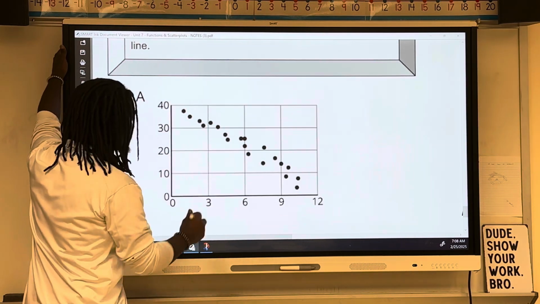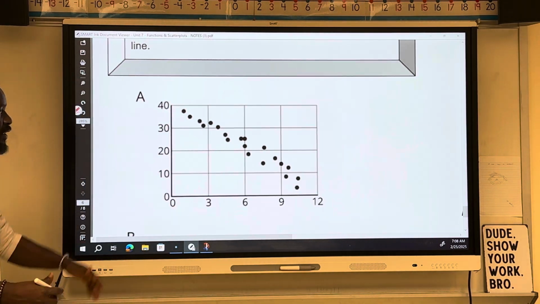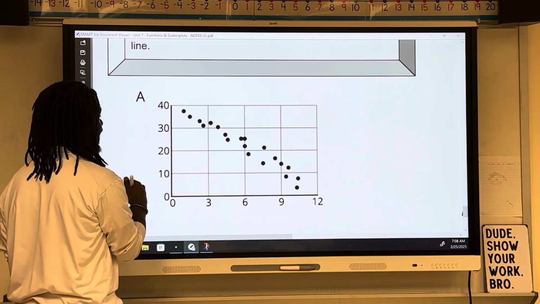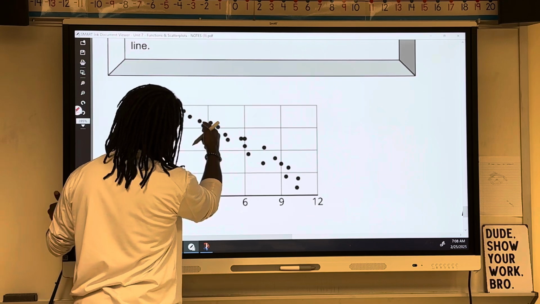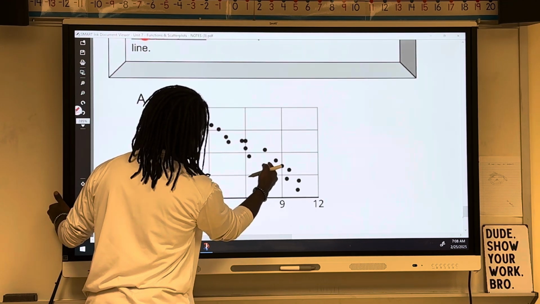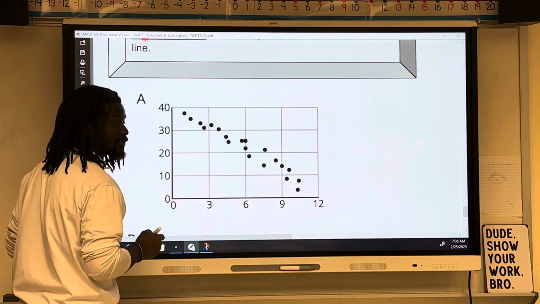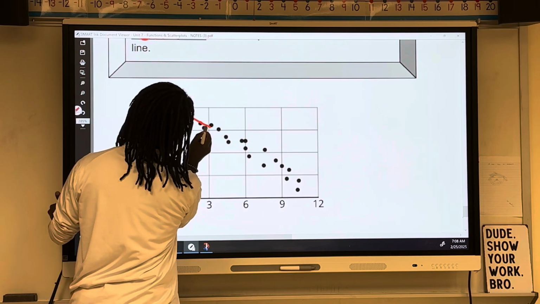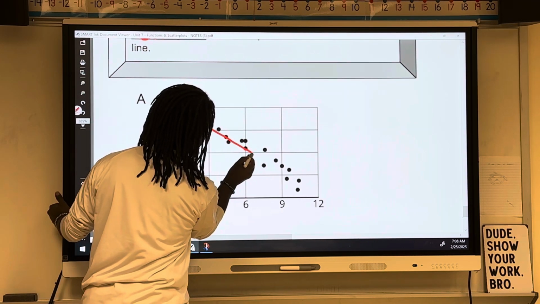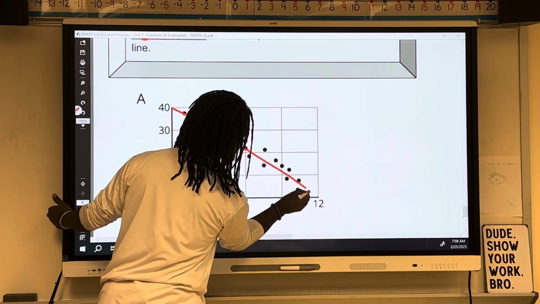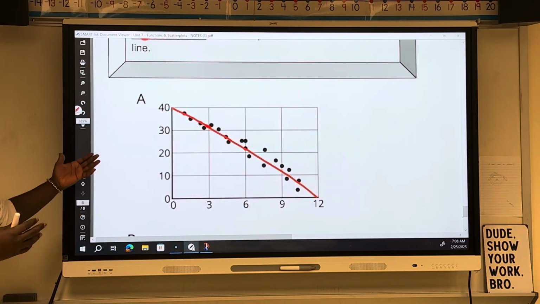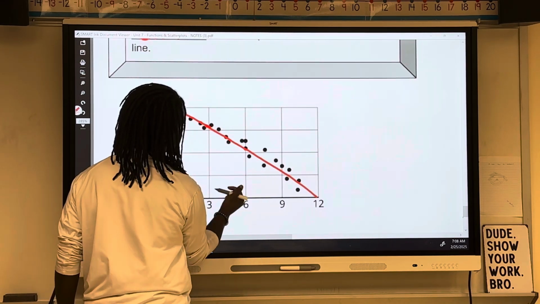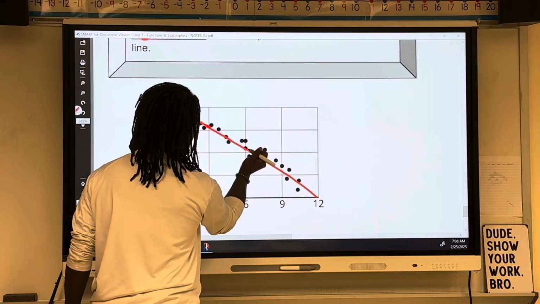So, hey, I'm going to do this first one, and I want you to try to do the next couple on your own, okay? So if I'm drawing the line of best fit, I'm looking to draw a line that goes in the middle of all of these points, right? So, again, as best you can, draw a line. This is a little hard to do when I'm looking at it from the board. And so that's maybe not perfect, but that's probably pretty good. Again, you have some points that are above it. You have some points that are below it, okay?